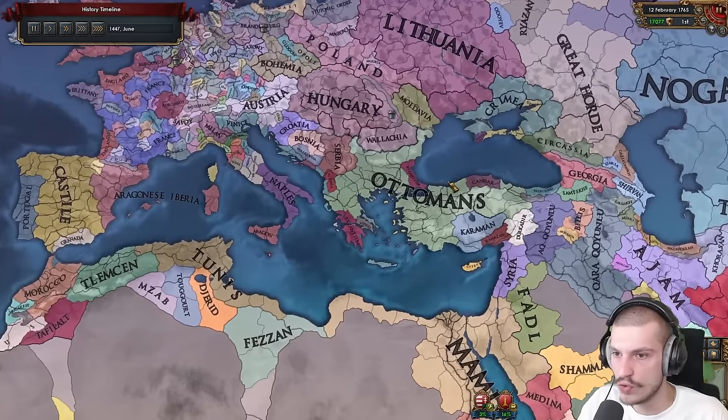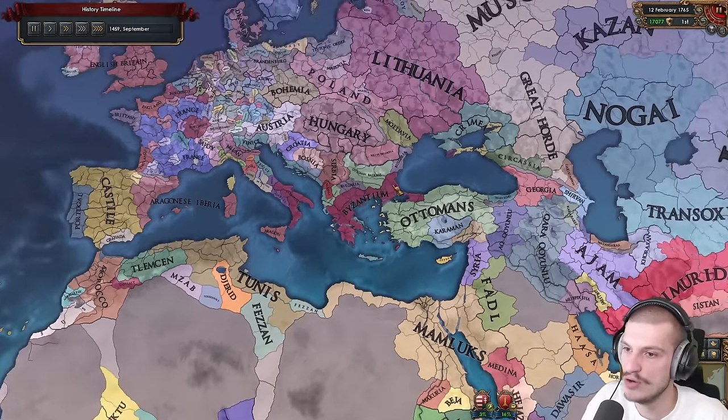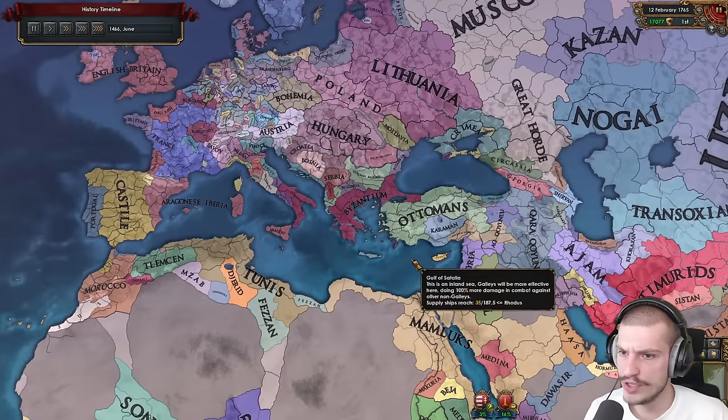Let's start off with speed 4 right here. There we go, conquering Epirus. Let's see the war versus the Ottomans. There we go, boom, very nice. Bulgaria popped out, expansion into Naples. Really, really sweet right there.